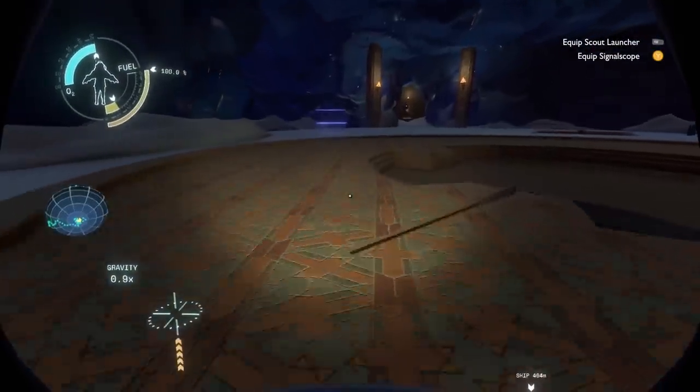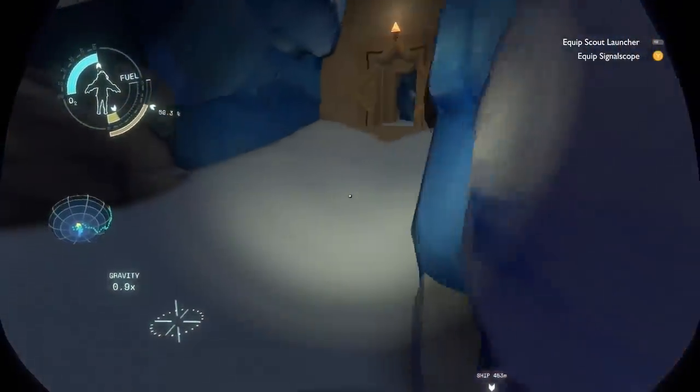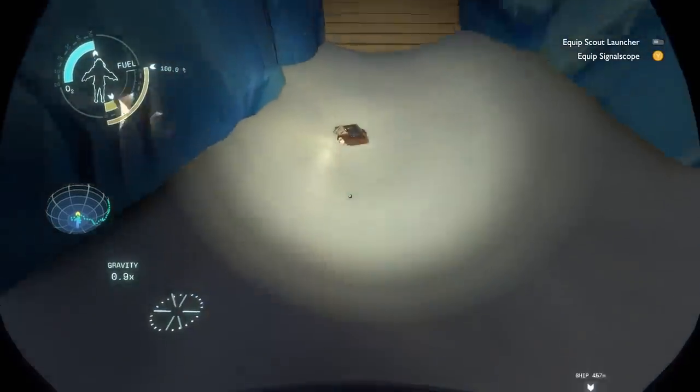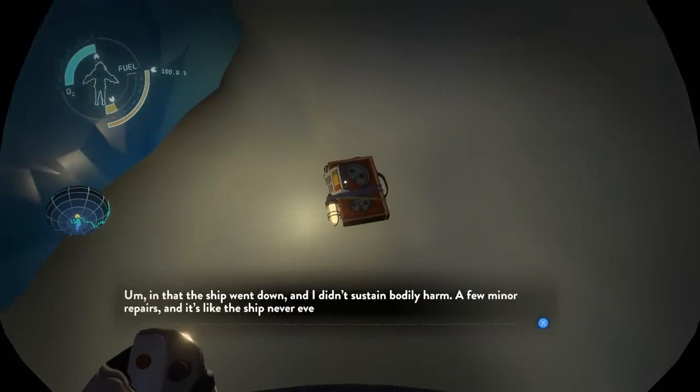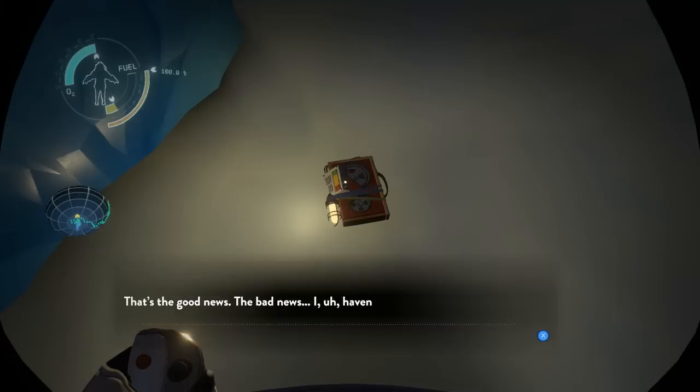My main problem is fuel supply, because I haven't seen any new fuel canisters in a while. Oh, hi. I'm here. I did it. I put the ship down safely. The ship went down and I didn't sustain bodily harm. A few minor repairs and it's like the ship never even hit the rocks. One of my better attempts. Feldspar would barely have laughed at me, I bet.